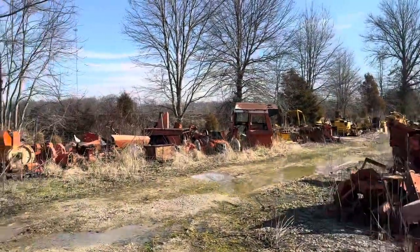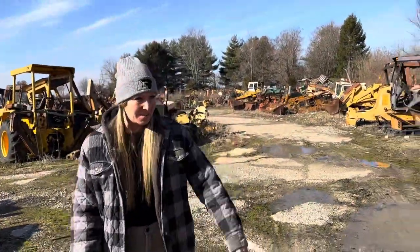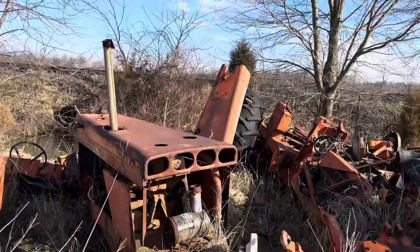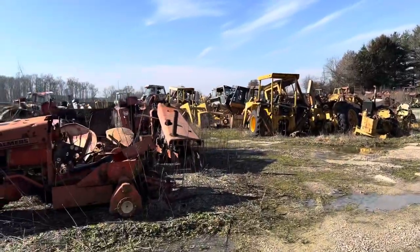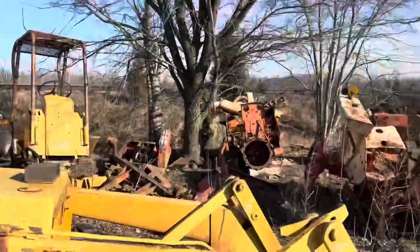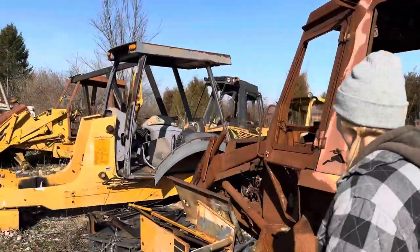Look at that one — it's got like four headlights in the front. That looks like a blower hood. Look at it — does it not look like a blower? It looks like something. There's another one of those hoods. Oh, the shifters? That'd be cool to have as the center console. One of them could be the wipers. I think I'm going to be the guy that has to make all that work.